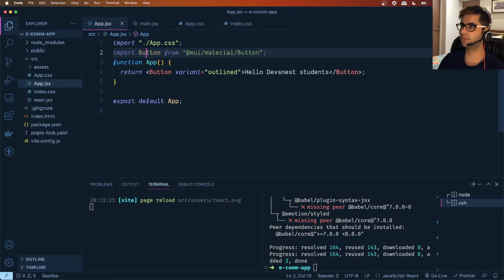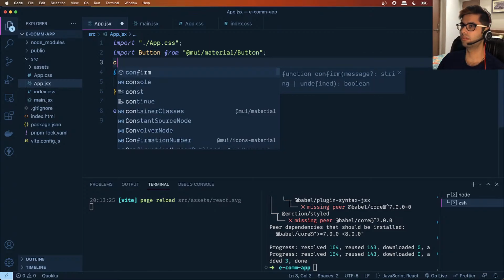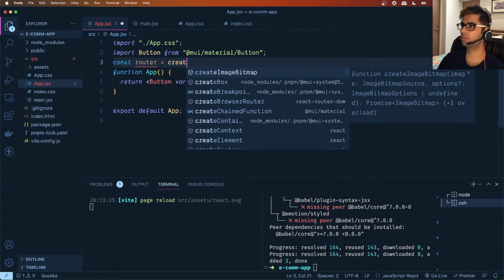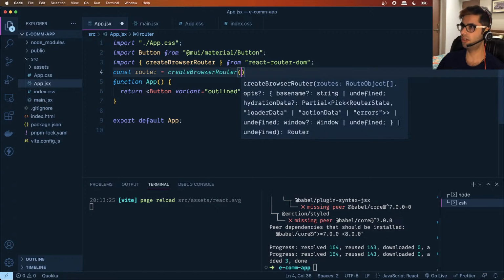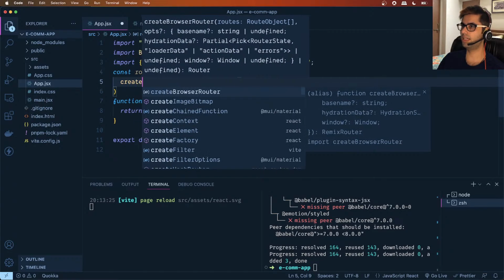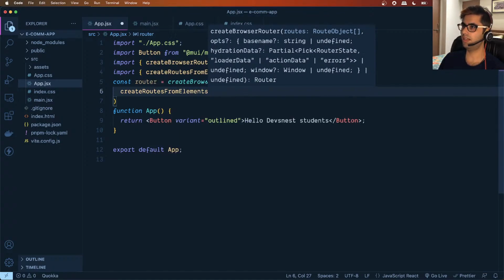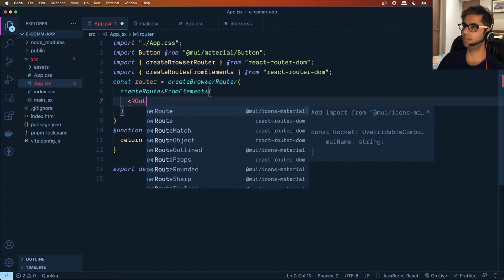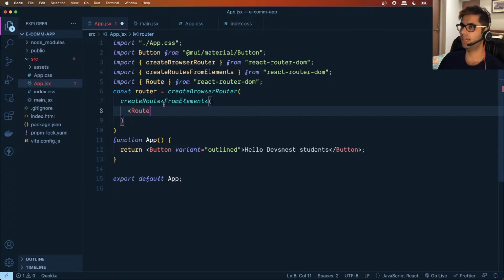So here inside our app, let's create a router. const router equals createBrowserRouter. It's coming from this package. To this we will pass createRoutesFromElements, and here we will return a Route from React Router DOM.